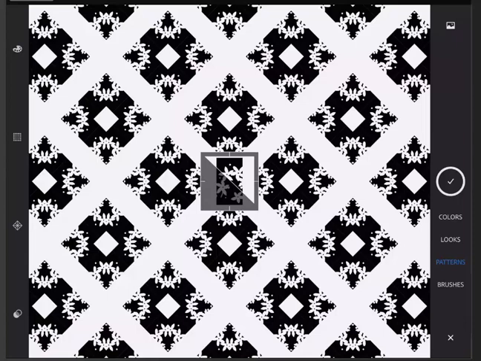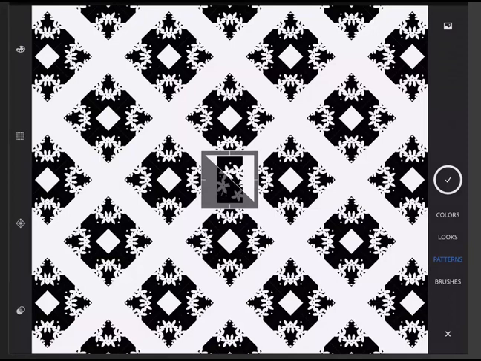Let's look at the options on the left-hand side. The first option on the left enables you to convert an image to black and white like we did in the first video. And actually, that's a pretty good way of doing it as well. So if I tap on that, first one is color, the second one is grayscale, and the third one is black and white. So if you didn't watch the first video, if you want to have a quick way of converting an image to black and white, that actually works very well.